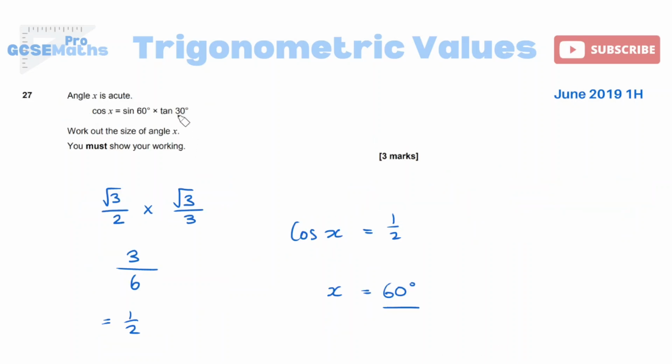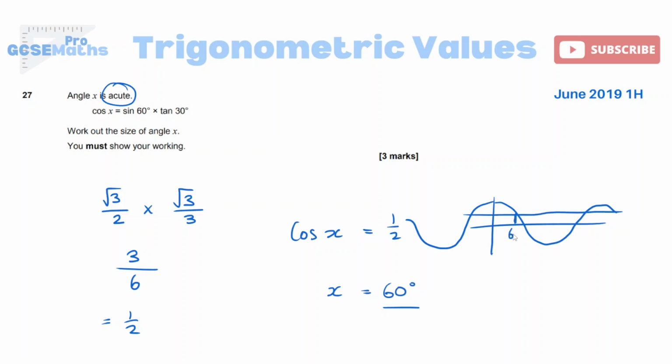These previous ones, if we quickly go back, only had one answer. They said work out the size of angle x as if it's just one answer because of the fact that they mentioned that x is acute. So here, even though obviously the cos graph starts at 1, doesn't it? It does the same kind of wave. This is a half, so a half is about here. This is the answer that we put down, wasn't it? 60. But do you see how there would be this minus 60? And there would also be this one here, which is about 300. However, that's not an acute angle, is it? 300. So that's why 60 was the only answer they were looking for. It was an answer between 0 and 90, which is the only one there is 60.